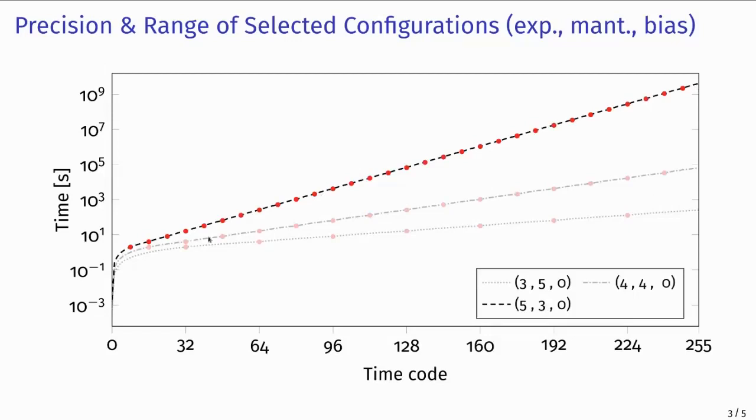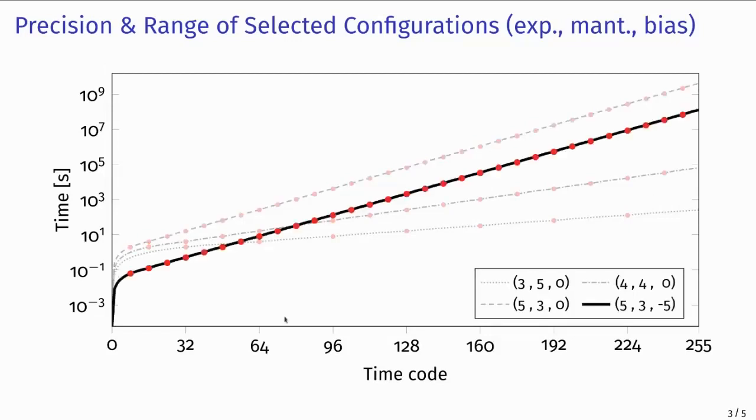But then again, do we really need these high numbers at the lower end? Maybe we should concentrate more on the lower end. And this is what the bias is doing. If you apply a bias of -5, this means we divide all values by 32. You can see the new configuration is just a Y shift on the Y axis down. So we have a lower range, but we have more values at the lower end that we can use. With this configuration, we have millisecond resolution on the lower end, and we go up until 4 years. We can reach 3 to 4 years with this configuration, which is fairly enough for interest lifetimes or recommended cache times.